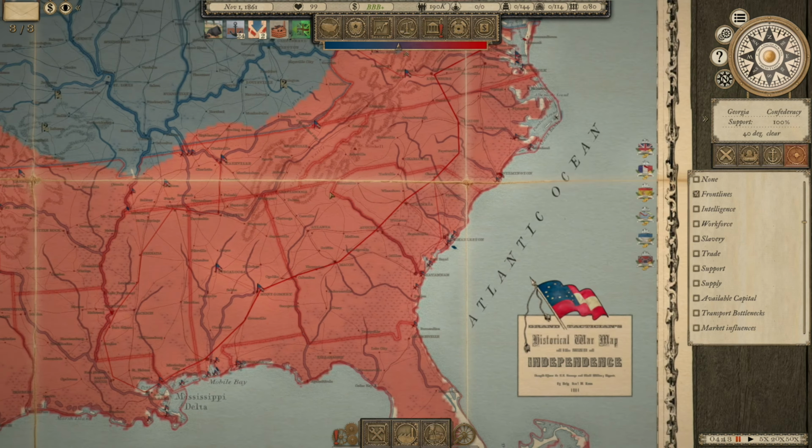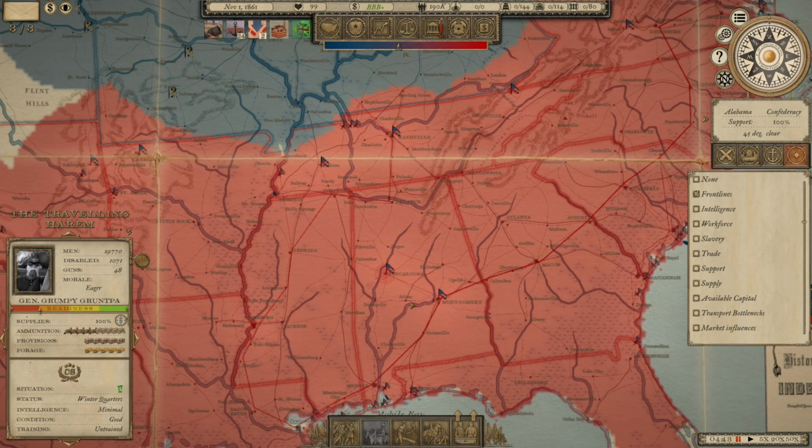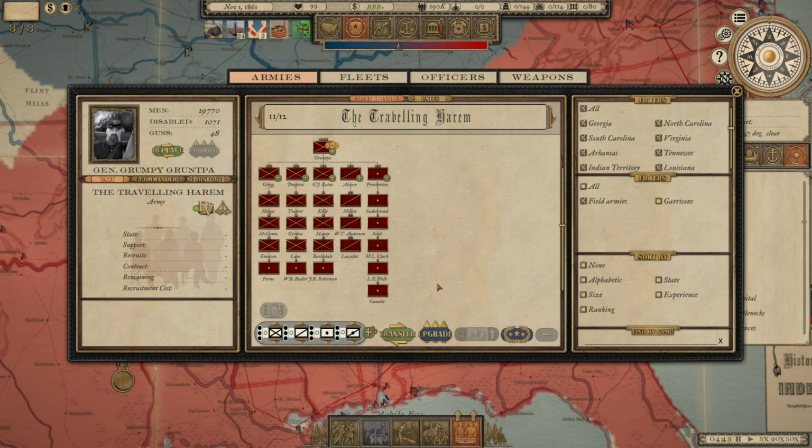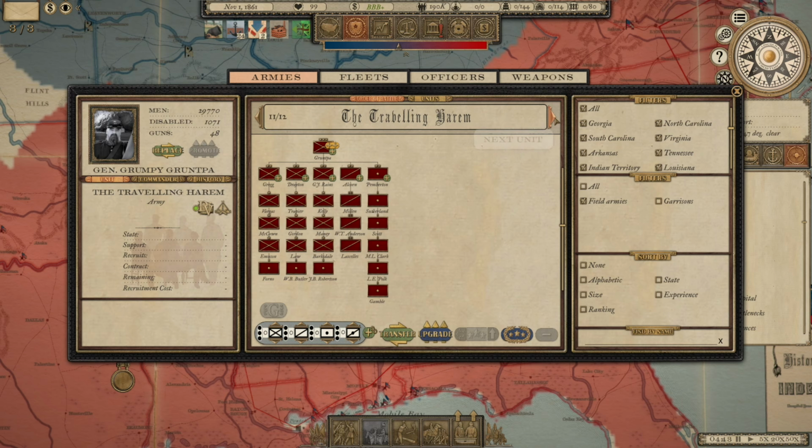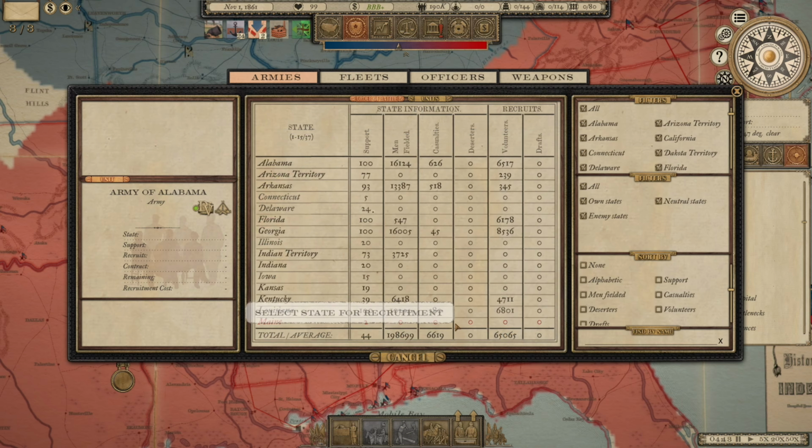The 2 field armies are still forming up. There's now 13,000 men in the Army of Alabama. And it looks like Traveling Harem does have all of its troops now. Yes, it does. And I do have to recruit one more cavalry brigade in here that I totally forgot the last episode.